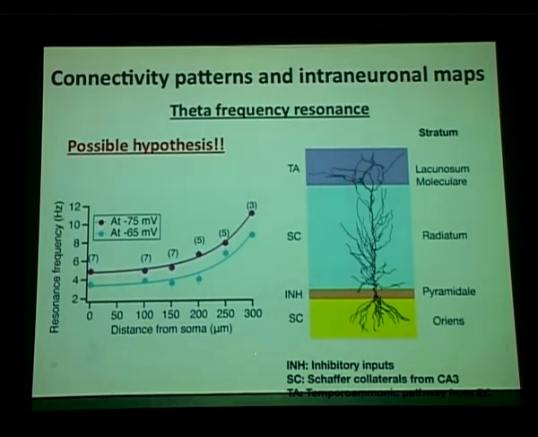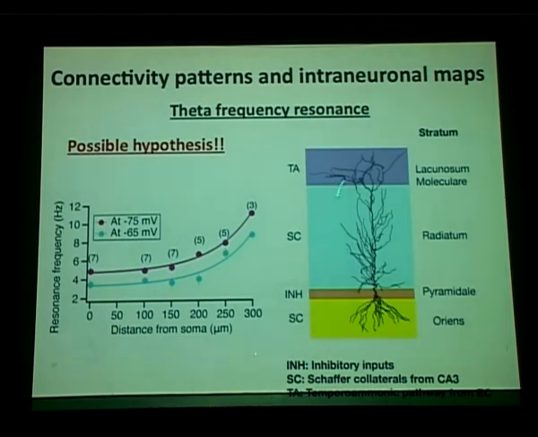Right? Now consider a situation where we don't have any proof for this, but I will come to a certain indirect proof for that. So consider a situation where the entorhinal inputs are at a slightly higher theta frequency range compared to the inputs that are coming from the CA3. Right? And you want a neuron which would respond optimally to a lower frequency for inputs that are coming from the CA3, and to a slightly higher frequency for inputs that are coming from the entorhinal.